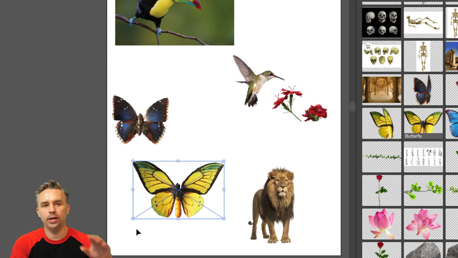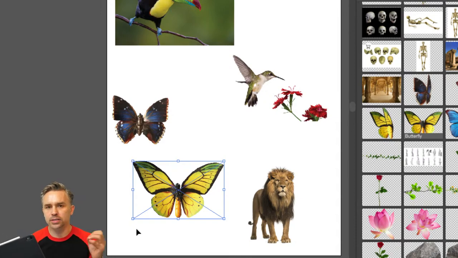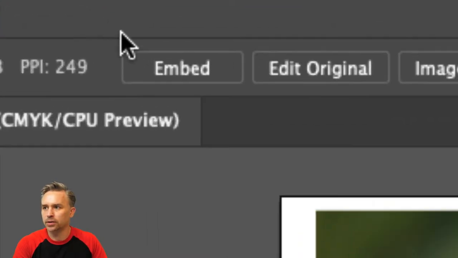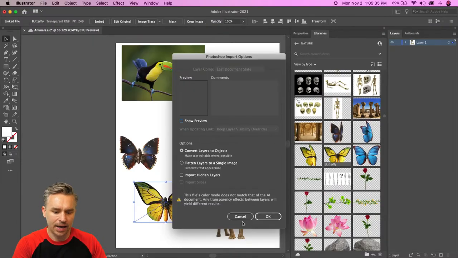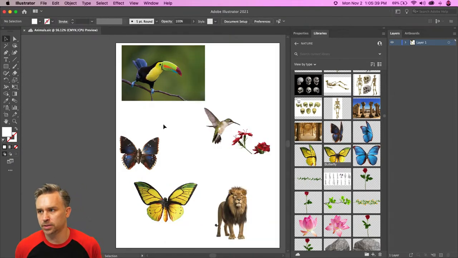The thing about going from desktop to iPad is, again, this is brand new. This was just released 2 weeks ago. So there are still some features, there's not complete feature parity, as they would say. One of those is like linked images. So if you do use an image, just make sure you go up here and you click embed, bam, like that. Okay, and then just embed that like so, and then that will be available to me within this document. That's how I usually like to work.